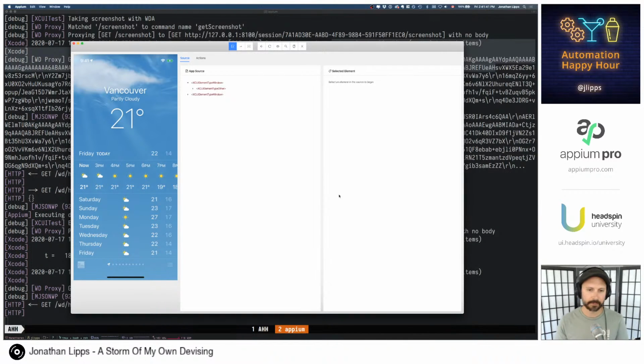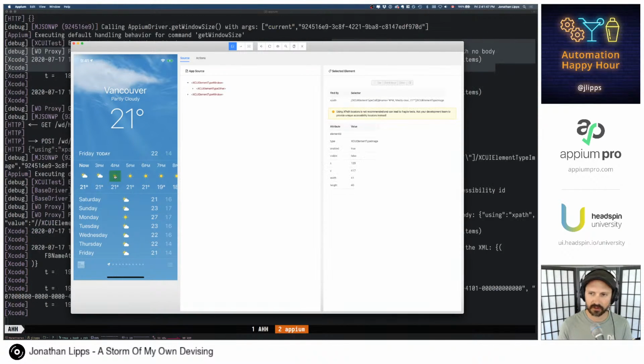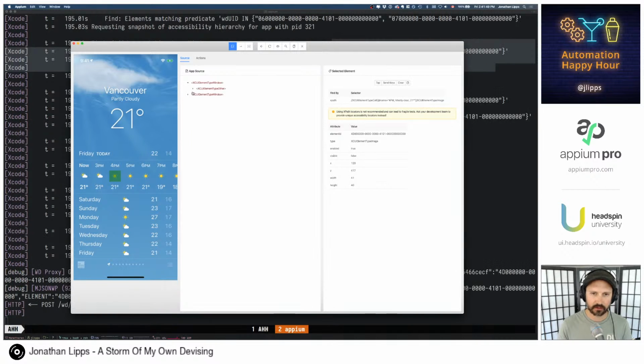Great. There's the screen. What do we have in here? Ooh, we've got actual elements. And not just elements, but elements that have names and images.